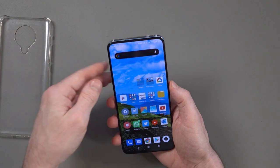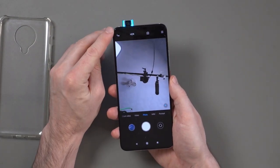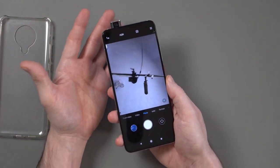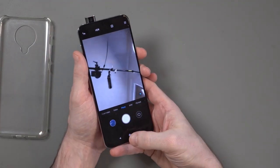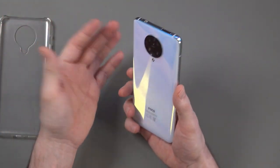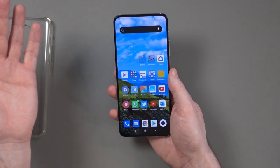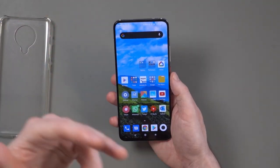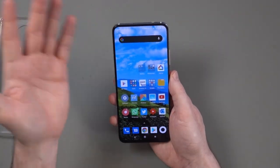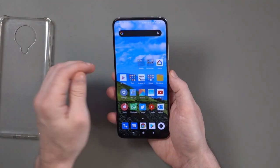The flip side is that one of the coolest things about this phone is this flippy camera. It's still something that grabs attention — people go 'oh, what's that?' But as with all gadgets and little features like that, after a while you don't notice it. The gimmick wears off fairly quickly. The first few days you think it's cool, but then after a few days it's just fine. Really, the main benefit of this pop-up camera is so that you get this all-screen display.